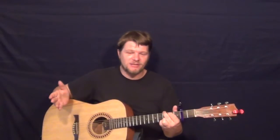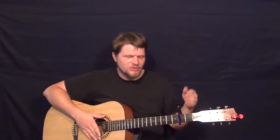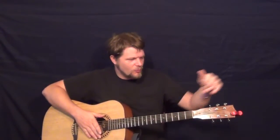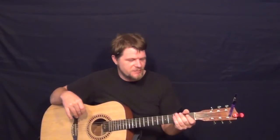I'm going to talk about how you can play a song by Ariana Grande called Just a Little Bit of Your Heart. And we end up capoing this on the 2nd fret to kind of match the recording. We'll walk through a couple things in root position. And it starts out with this really cool progression on a G major chord.